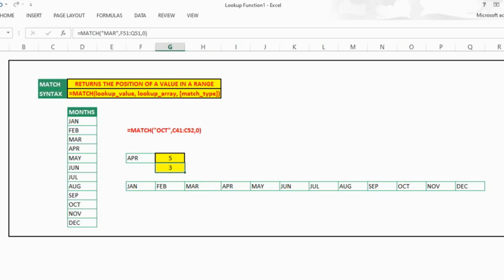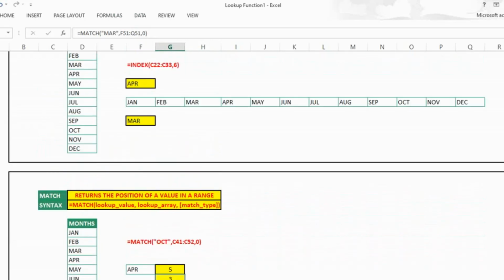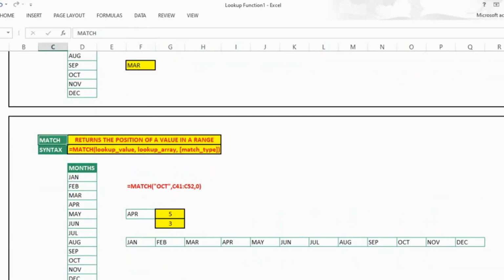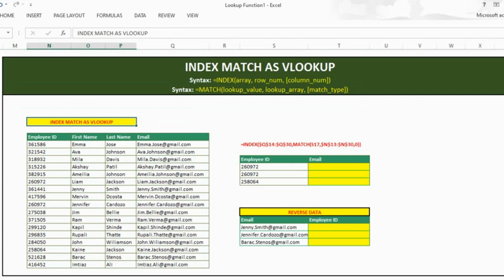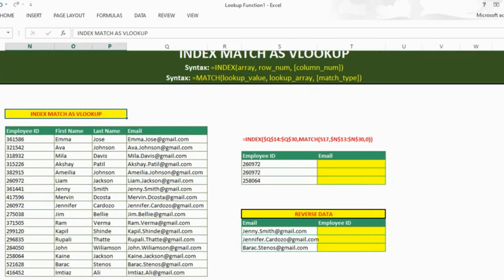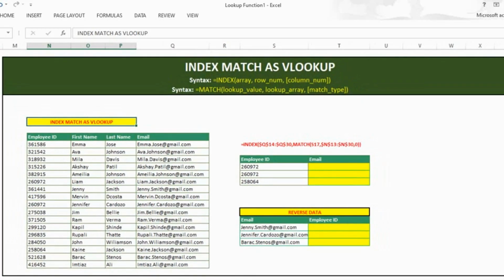Good. I hope now you got a little bit of an idea how these functions work. Let's see by combining the two functions together. On the screen, you can see I have data of employee ID, first name, last name, and email IDs. Here in the first example, we need the email ID by giving employee ID as the lookup value.